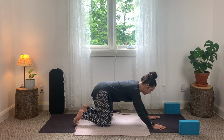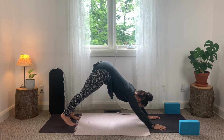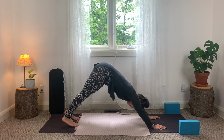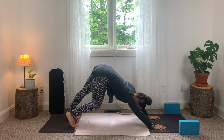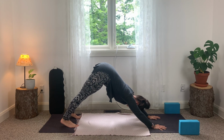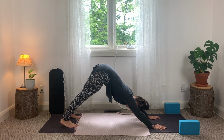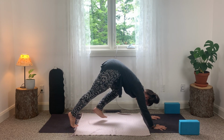We're not doing too many of these downward facing dogs today. Because again, we're moving slow, we're keeping things pretty gentle. So let this be like a lazier downward dog than you might typically find. Staying soft in the face. Keep the head heavy as you walk the feet towards the front end of your space.